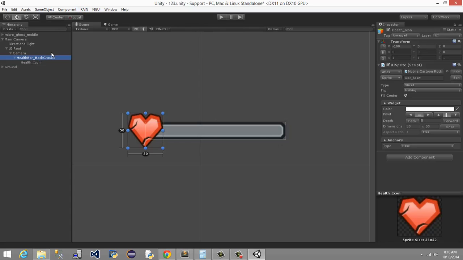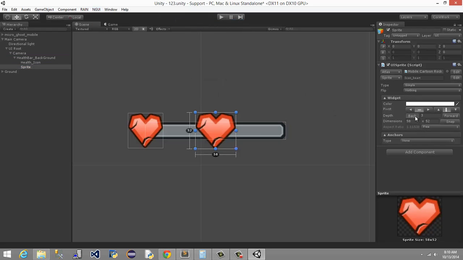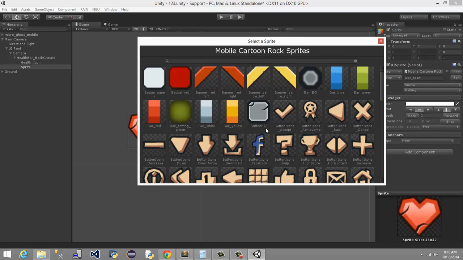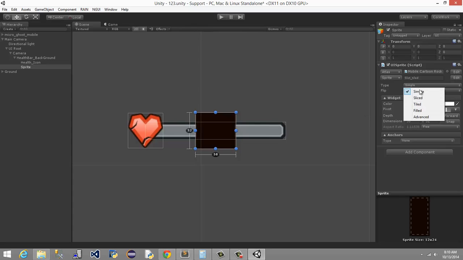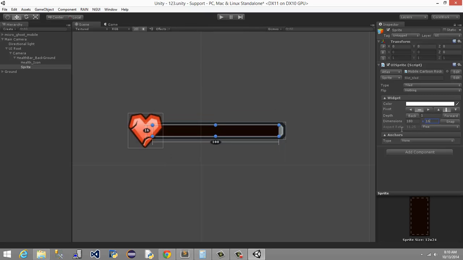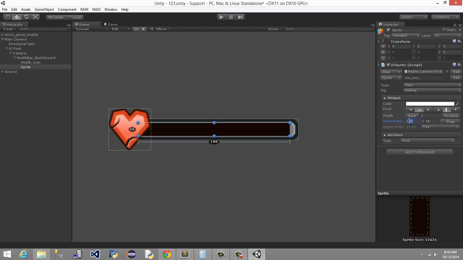Okay, so now we need to create another sprite. It's going to have a depth of 1, and I've got a little slot here. Change that over to tiled. Probably 180 by 16. Nope.